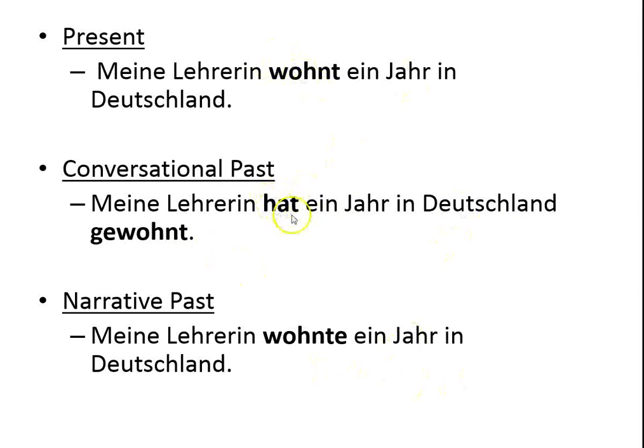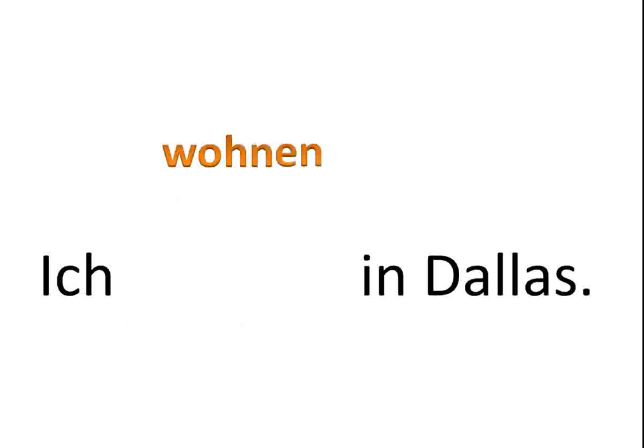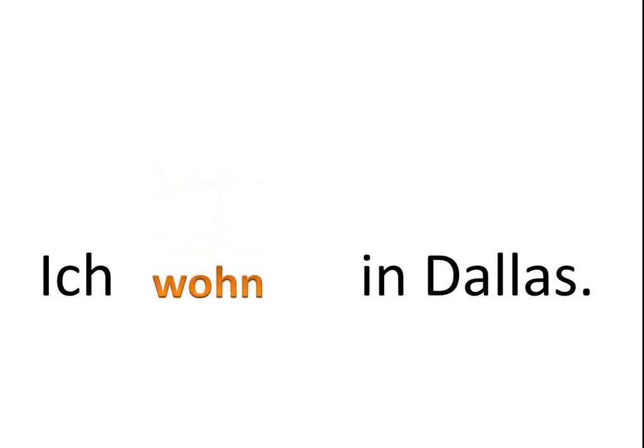Conversational past has a helping verb and a past participle. And now the narrative past tense is just a different take on what was the present tense before. So let's watch all this in slow motion. Here we have the verb wohnen, to live or to dwell. First thing I want to do is take off the ending, say bye-bye, and I'm left with this stem or base. Having the stem or base, I now need to put the appropriate ending: te, test, te, ten, tet, ten. So to say I lived in Dallas, we take ich and add a te, and we get: Ich wohnte in Dallas. I lived in Dallas. Earlier you would have seen conversational past: Ich habe in Dallas gewohnt.